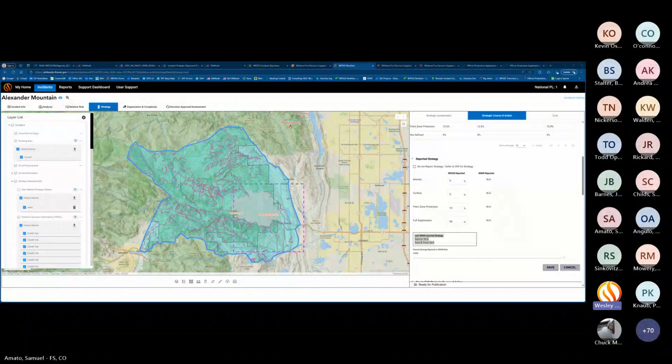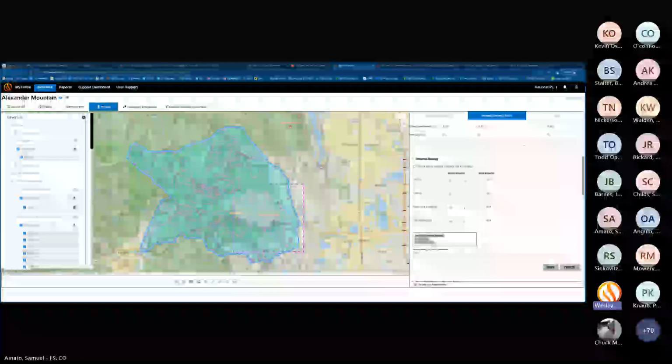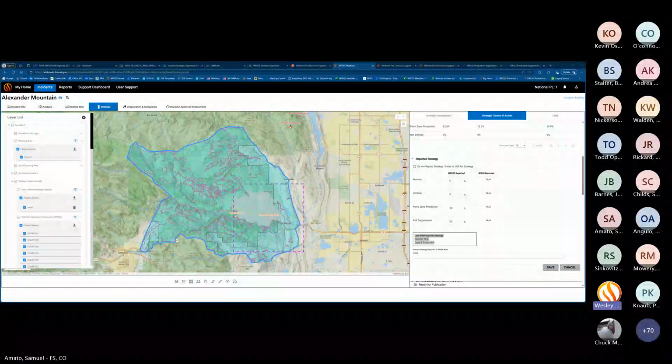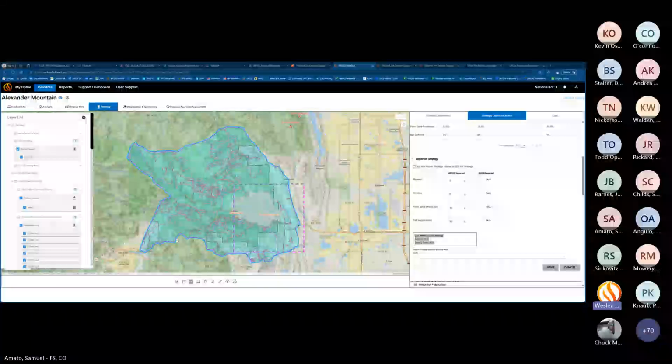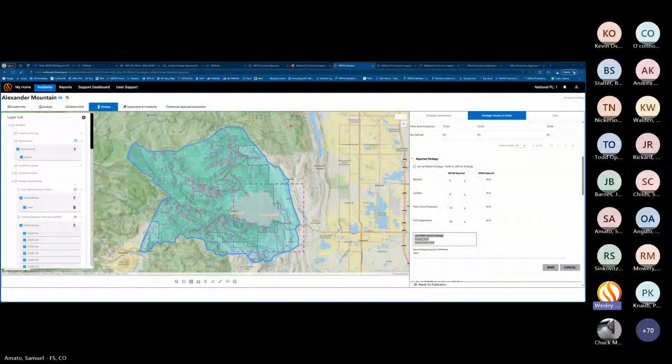I guess it's important to highlight that the Red Book states that the agency administrator is responsible for the incident strategy. So it's appropriate for WFDS to have a higher ADS in this realm and push the strategy by percent versus the incident management team through their 209 reporting the strategy.